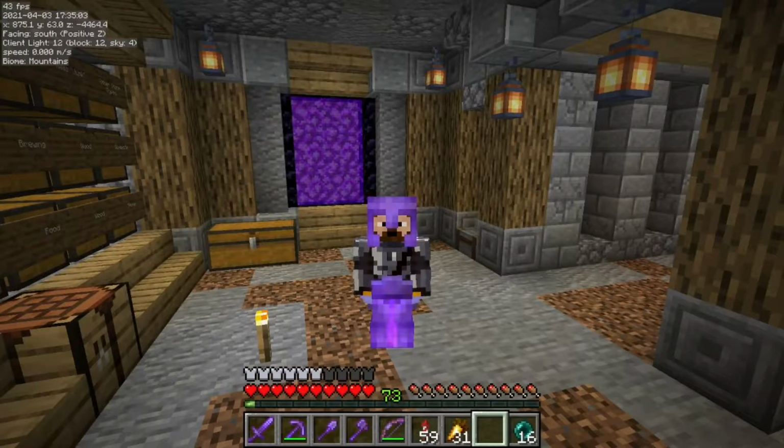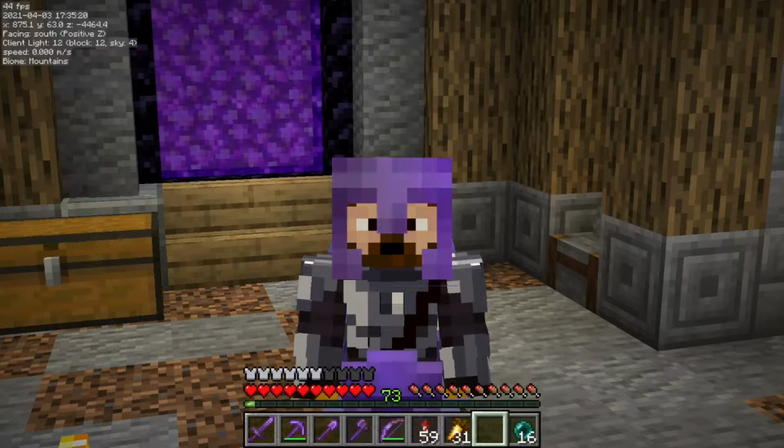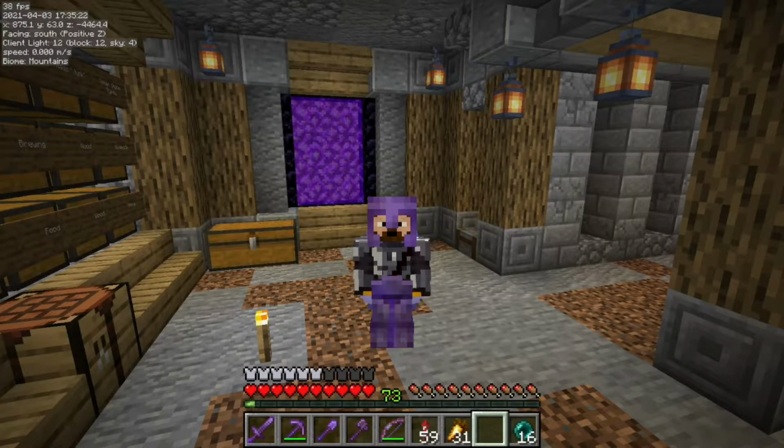Today we're going to do something a little bit different. We're not going to do any pranks, we're not going to do any farms at all. It's going to be a little sort of in-between episode. We're going to raid a woodland mansion and some ocean monuments with Griffin.